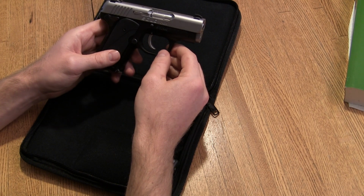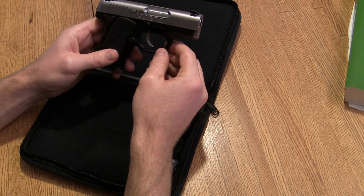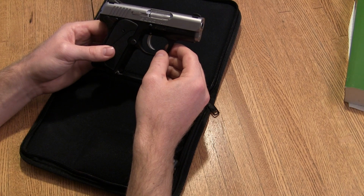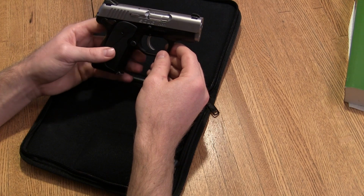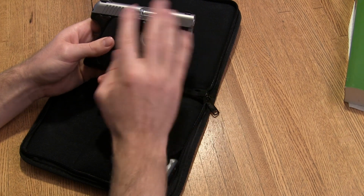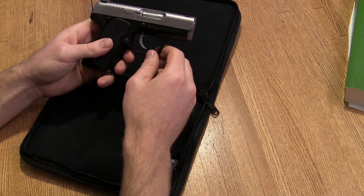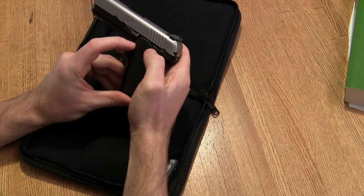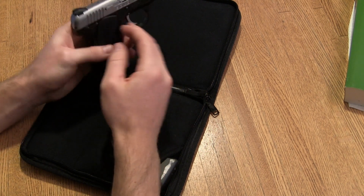So 3 weeks later, I got an email from them saying the gun was ready, it was mailed out, and I'll have it the next day. The gun came back. Kimber sent me a list of what they did. They replaced the extractor. They gave it a full detail, complimentary, and actually one of my safeties had a little chip in it. That was my fault, but Kimber replaced that at no charge.